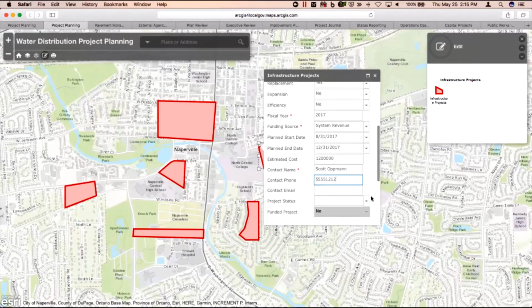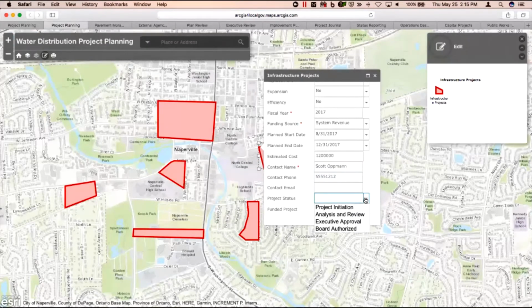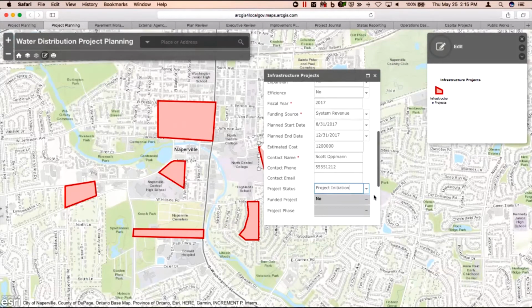As an engineer that's responsible for this system, I have the ability to really control and envision these projects very early on and track the status of them, and only push the project forward, so to speak, when I'm ready. So in this case, I'm just starting this project, and maybe I'm just starting to gather information about the project and what the cost may be. Maybe I've contracted with an engineering company to do some high-level estimates for me, or some design drawings for that as a separate project. And I could just say I'm just beginning to do that.